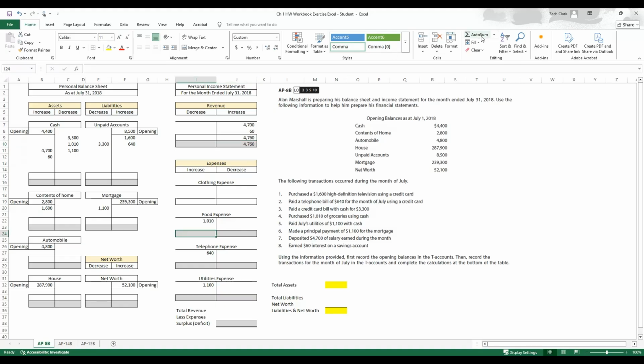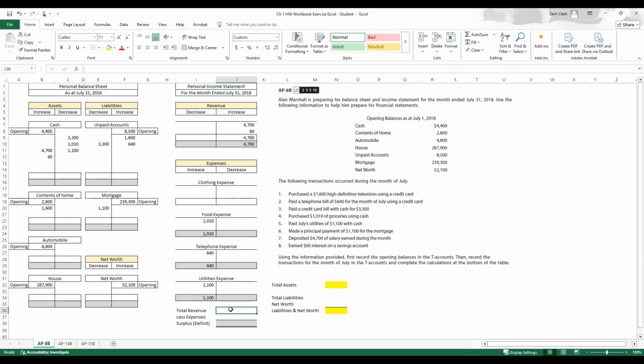Another way to do summations is this auto sum. Hopefully you all see that the same way I do. Sometimes on different computers it could be in a different spot, or if it's Excel for Mac, it might look a little different. But there is an auto sum because this is such a common function. I put the cursor in the cell I want to do summations, and then I just click auto sum, and it immediately comes down. Again, we only have one transaction in each of these, so it's a little redundant, and nothing in clothing expense, but that's just how it goes.